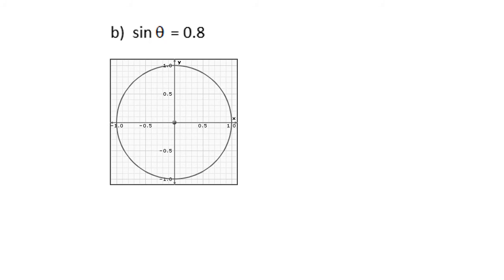Another example, sine of theta equals 0.8. So remember that sine is y. Okay? Sine is equal to y. That means, since I'm on a unit circle, I've got a radius of 1, that my sine value, 0.8, is my y value. So I'm going to go up my y-axis this time to 0.8. That's where I'm starting here, about there, right? That's 0.8. So sine is y, so the only clue I have is my y value is 0.8. That's all I have to go on.